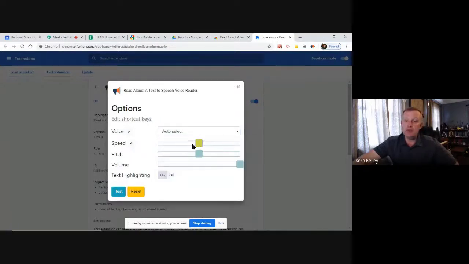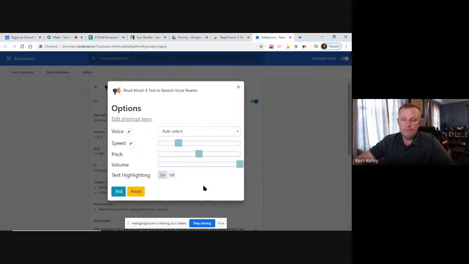So do I want, let's see, somewhere in US here, English male, English female, American US versus UK, that kind of stuff. Speed, which is super handy if they want to slow it down. They can slow down the readback or the recording right there. Pitch, they just have fun with, just how high or low it is. And their volume, of course. Is it highlighting the text as it reads it to you? Let's hear a test here.